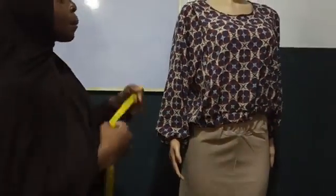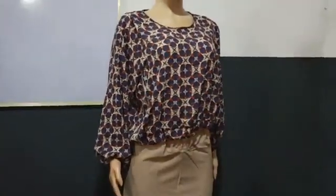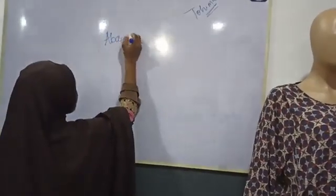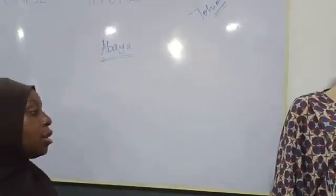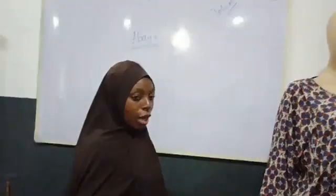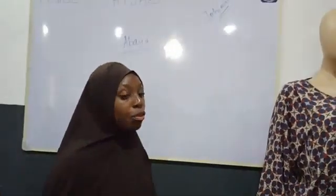So now I'm going to explain how to take an abaya measurement. We know what an abaya is. An abaya is a fabric, a garment, a free garment. Mostly it can be made to measure, or it can be free for all. You can make a very free abaya that all sizes can put on. So an abaya is not meant to be tight, it's meant to be very free.